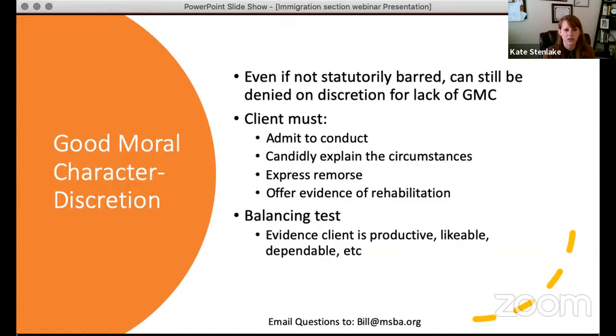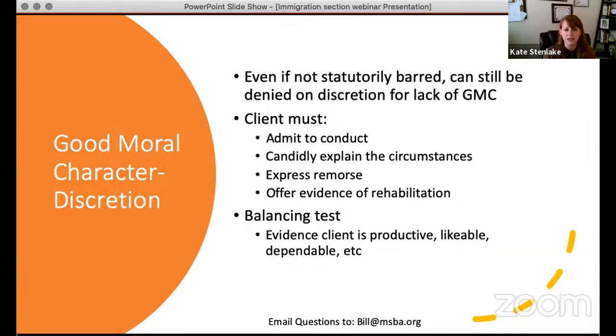So the way I usually handle it, regardless of what the conviction is for, I have the client be prepared to admit to the conduct. Especially in most of these cases, you will be submitting an affidavit and the client may have to be prepared to testify, especially if there are any criminal convictions. Usually DHS and the judge, no matter what, will want the client to testify as to the criminal history. And so you must prepare your client to be upfront about it. They have to admit to what they did and explain what happened.